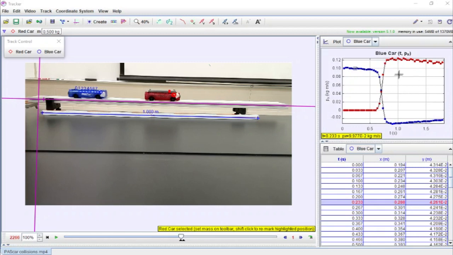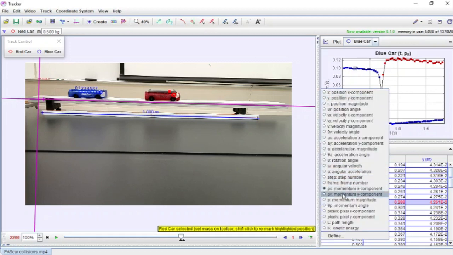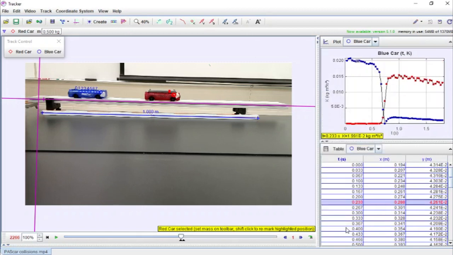And again, it's easiest to see this having both of the sets of data on the same graph thanks to that compare with feature that we were able to use. And then I can do a similar thing with graphing the kinetic energy. So since this collision is mediated by magnets, the kinetic energy should roughly be consistent before and after the collision.